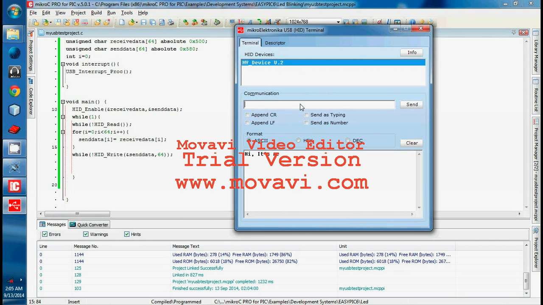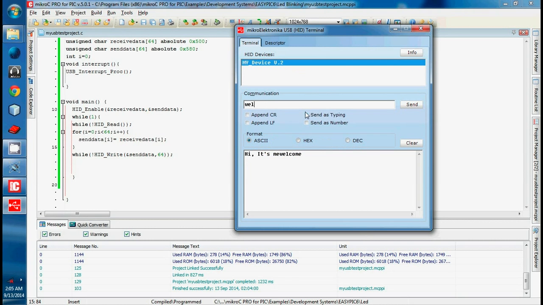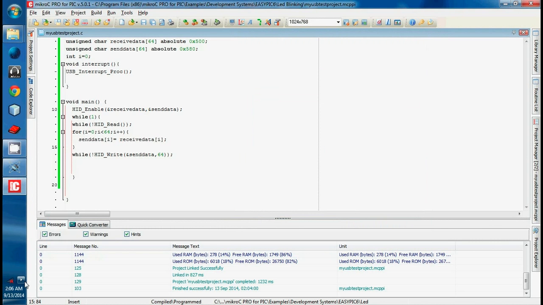Send it and reset it. Welcome. Welcome. So in this way, we can make a USB connection with our microcontroller. So thank you.